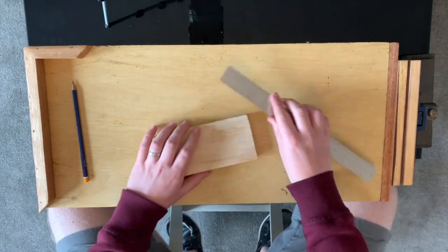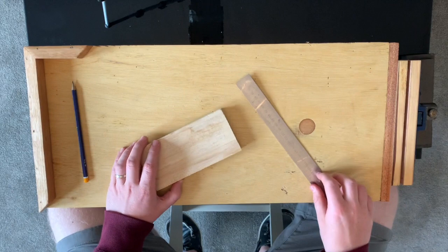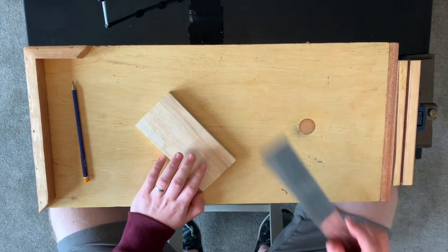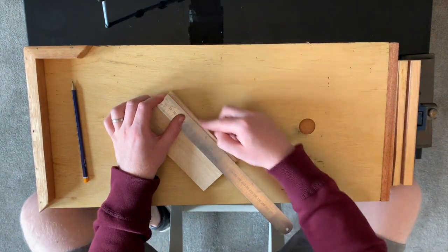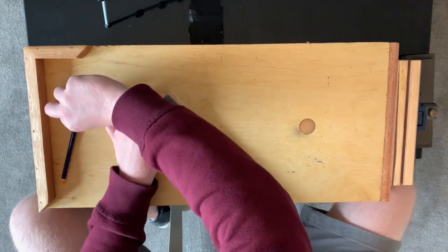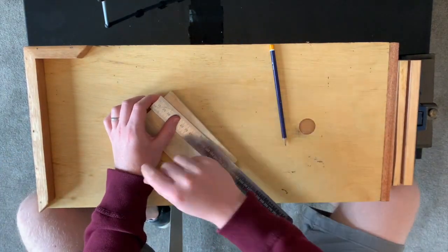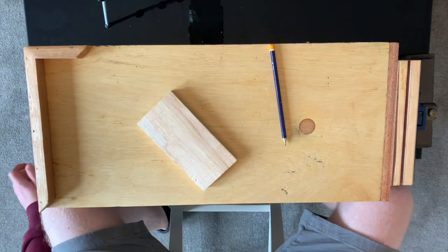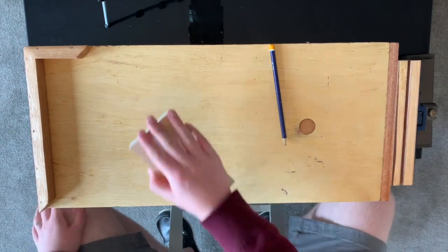To mark it out, if I wanted to mark 15 millimeters from the top edge is really simple. Line it up with the top edge and I'm going to make sure it's parallel with this edge, nice sharp pencil, and I'm just going to mark 15. Small little line just to mark at 15. No need to draw a big line, it'll be more accurate and it's small and neat like that.